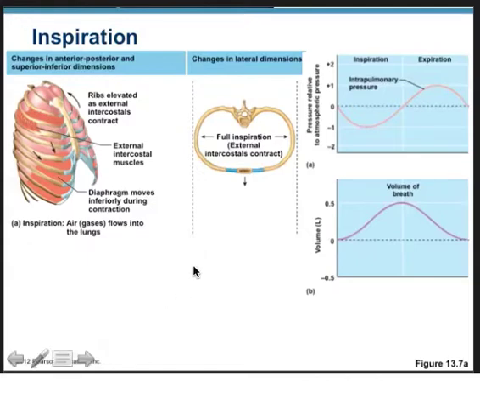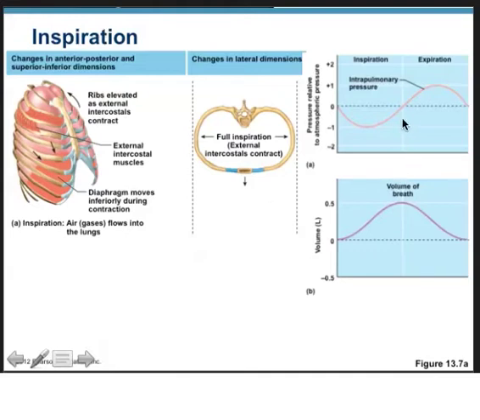Essentially, the reason that we call this negative pressure breathing is because a negative pressure is defined as a vacuum. So when the diaphragm contracts, it causes the thoracic cavity to enlarge. That produces a negative pressure, a vacuum around the outside of the lungs. The lungs will cling to the pleura, the parietal pleura, and that vacuum will then be translated to the lungs themselves. And if your nose or your mouth are open, the air will rush into the lungs.